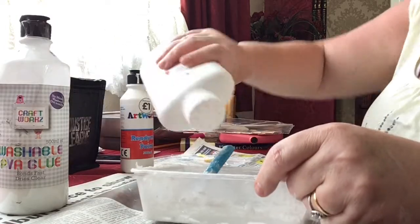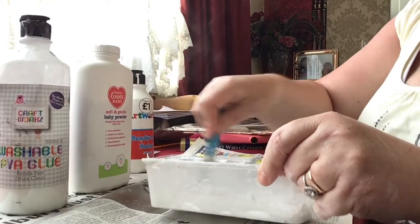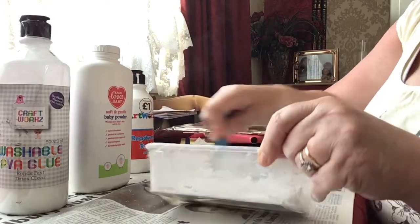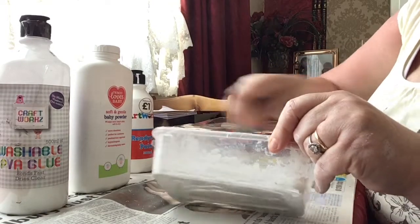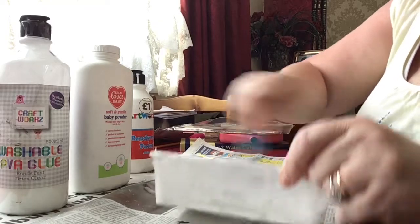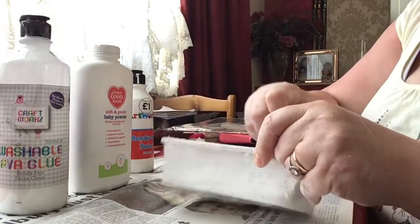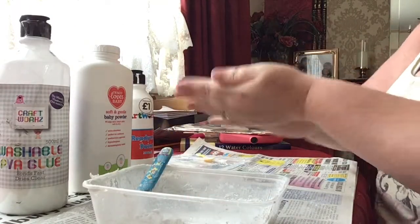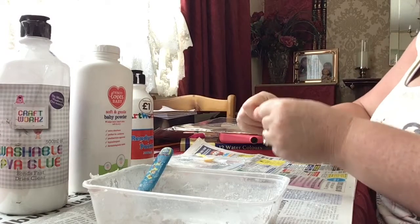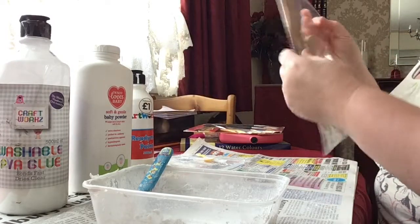I'm going to add a little bit more because what I'm doing, I need it to be reasonably thick, okay. So again, just judge, depends what kind of that's better, not quite so runny now, it's better texture, okay. Mix it all up. I have put down some paper, as you can see, because I am a very messy person. Now, this is what I'm going to do.